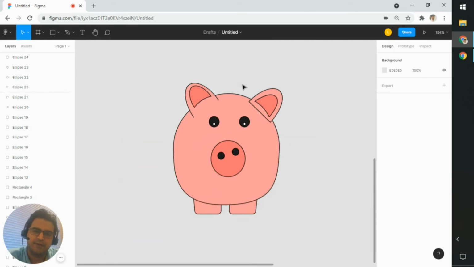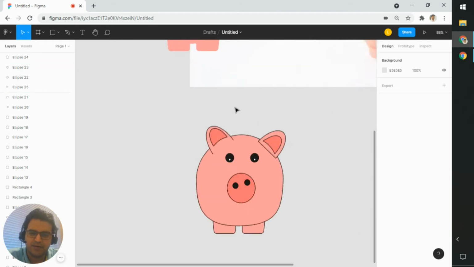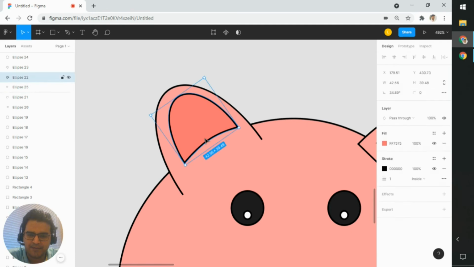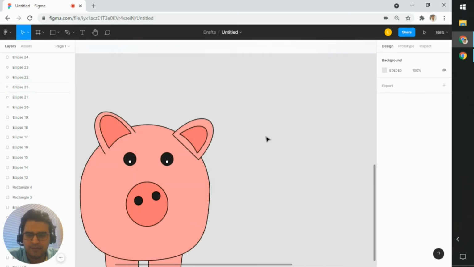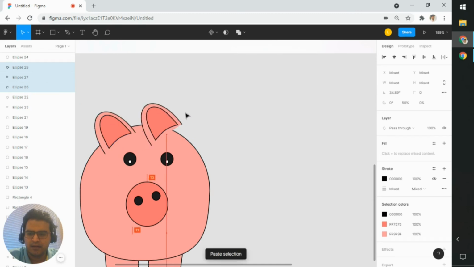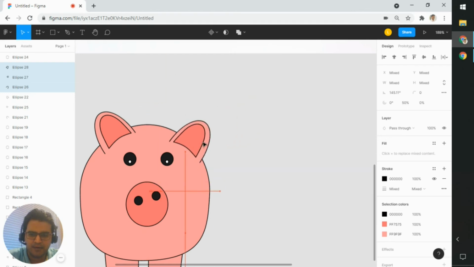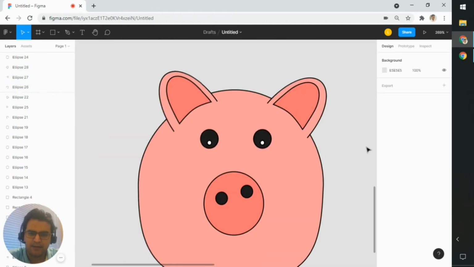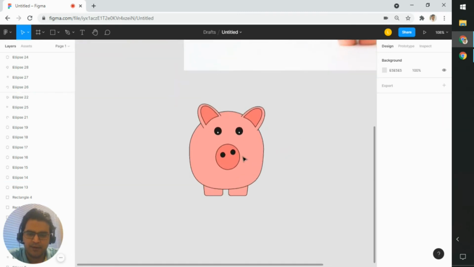So this looks a bit different now. If you compare this with this, you have the same object, but just because of that border, it looks a bit different, which means we will have to adjust it as well. Drag the ears down, and what we'll do is delete this side and this here, and flip and keep it here. There you go. So now you have the same object with a border.